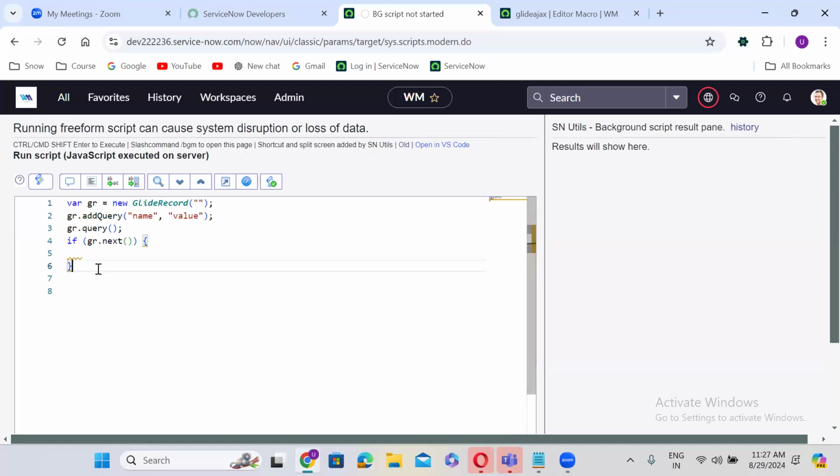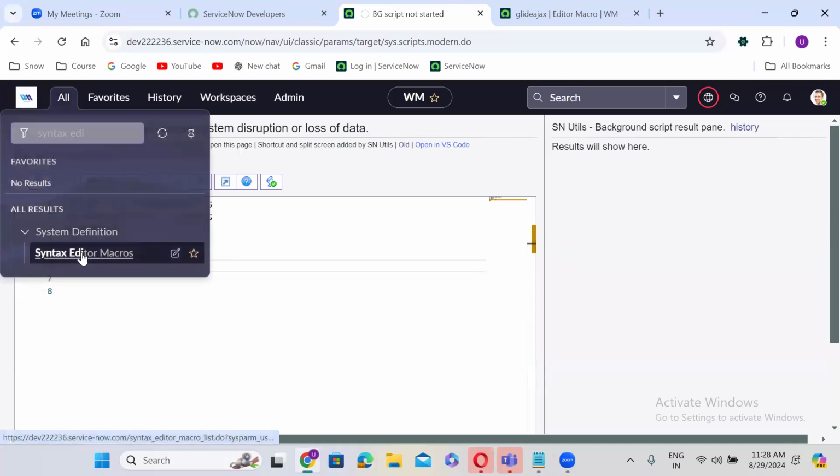So you can use syntax editor macros to populate the scripts automatically. There are some predefined syntax editor macros.